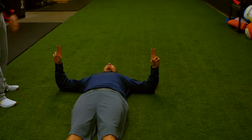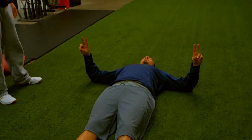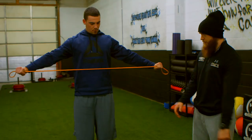So again, basic movement prep — then we're going to take Ryan, who's our hyperlax guy, into some basic rotator cuff, anterior core which is the abs, the core muscles, and some upper back and lower trap activation. Because he's hyperlax, he needs to get activated and fired up before he plays.